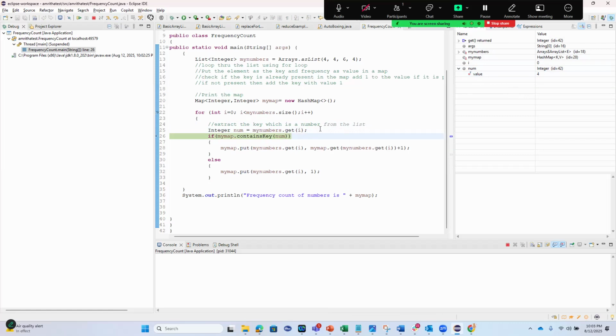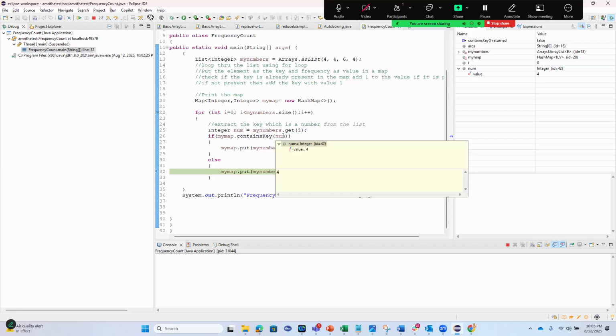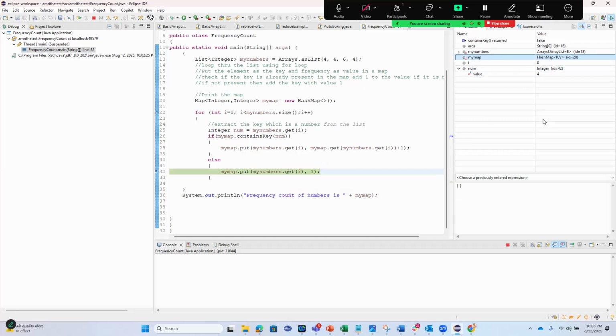And then is this condition met? No, this is not met because the map does not contain the number. So it went directly here and then it added the number to the map. So when you step over, let's see what is there in the map.